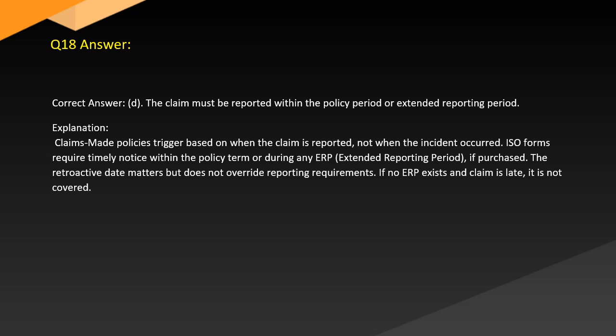Answer. Correct answer D. The claim must be reported within the policy period or extended reporting period. Explanation. Claims-made policies trigger based on when the claim is reported, not when the incident occurred. ISO forms require timely notice within the policy term or during any extended reporting period if purchased. The retroactive date matters but does not override reporting requirements. If no ERP exists and claim is late, it is not covered.